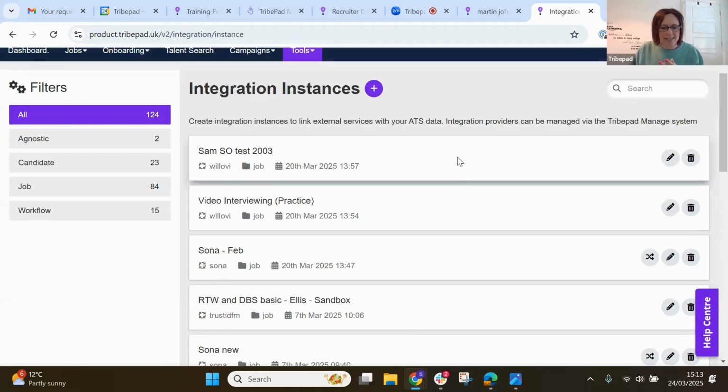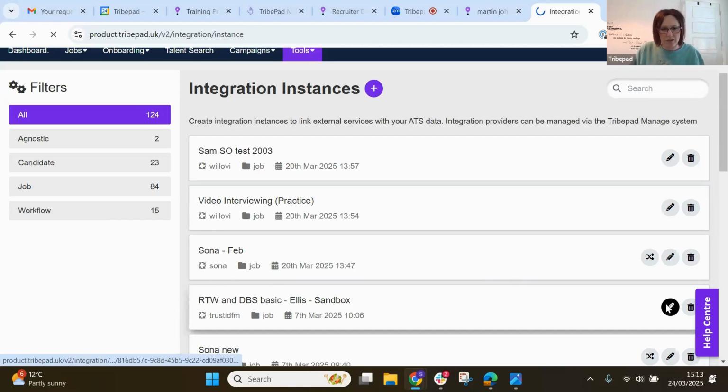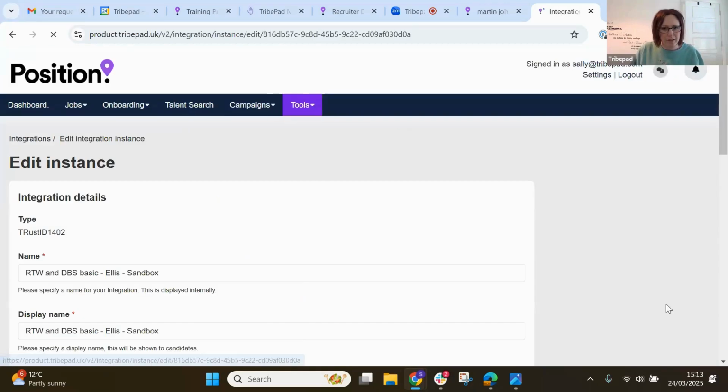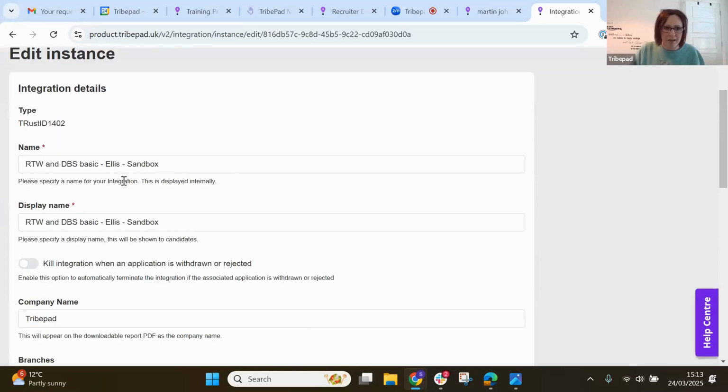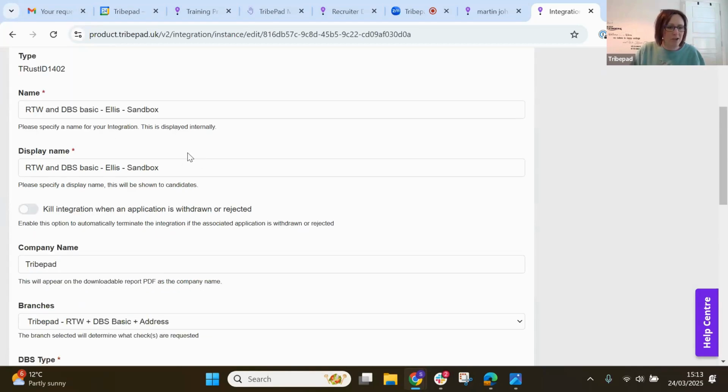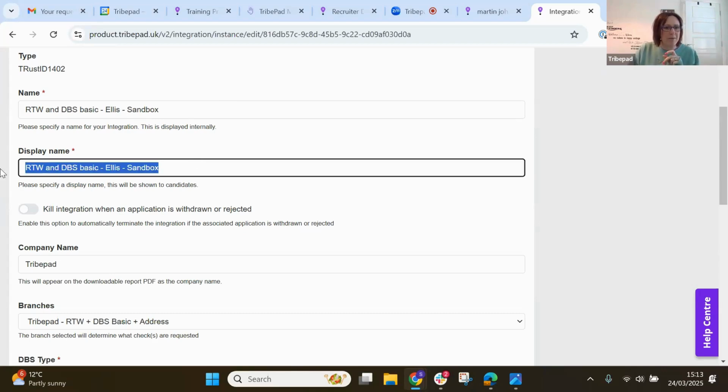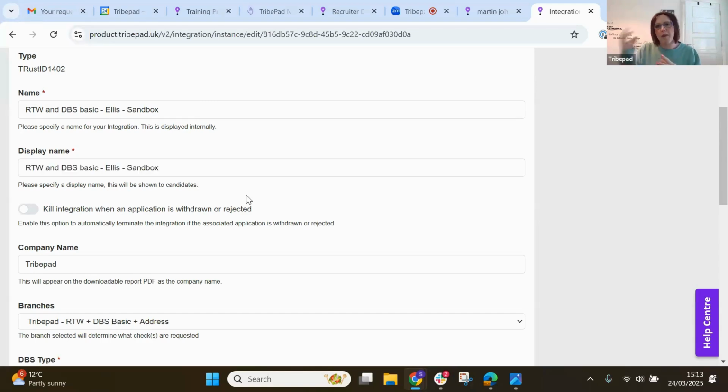This is just our testing platform, so it won't make an awful lot of sense from what you're seeing. But essentially, you can have lots of different instances according to all the different integrations that you have. Here's one that we prepared earlier. So you can give it a name, which is obviously just us playing, and you can choose a display name. The name is for your integration, just for your internal use. Your display name is what your candidate is going to see when it's triggered out to them.